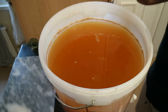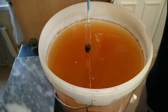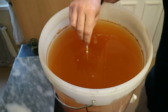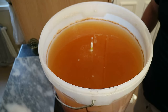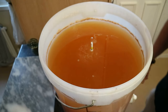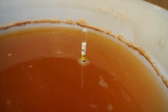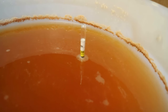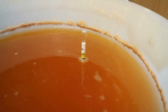We're going to pop the hydrometer straight in — it's been sterilised. Give it a spin just to get the air bubbles off, leave it to settle, and take our reading. You can see it's coming in at 1010. I've done the maths — that's 5.6% ABV. The packet said 5.5%, so they're spot on. We're moving on to bottling and secondary fermentation.